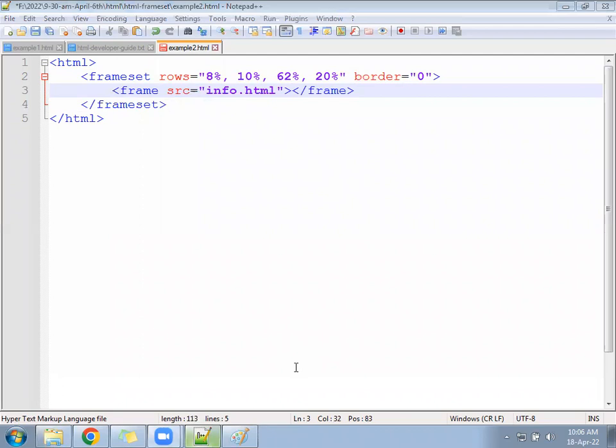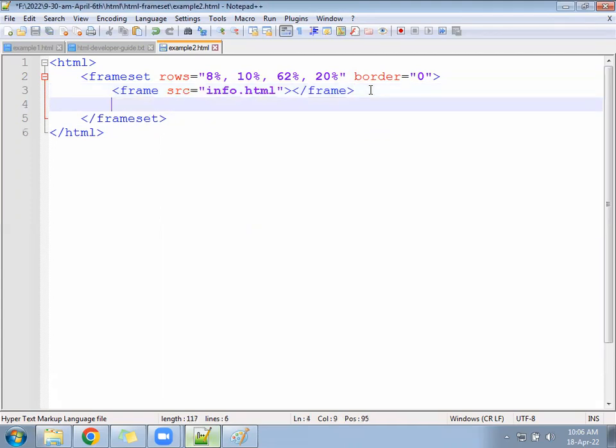The body tag is not required under the frameset. Use either body or frameset. If you follow the body, then you have to use a different method. If you follow the frameset, then the frame will come inside. In info you are writing, the body is required, but under example2 the body is not required.